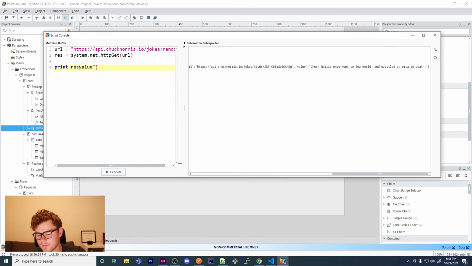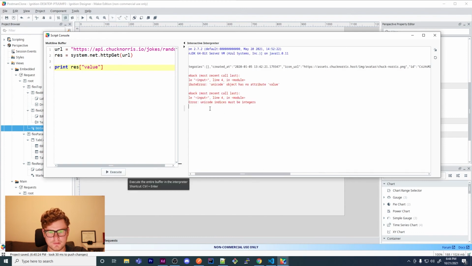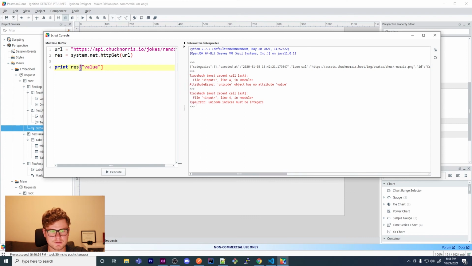Let's see if we can... Unicode indices must be integers. Oh, I don't think it's... Okay. I think why this is happening is because it's a string instead of a JSON object.